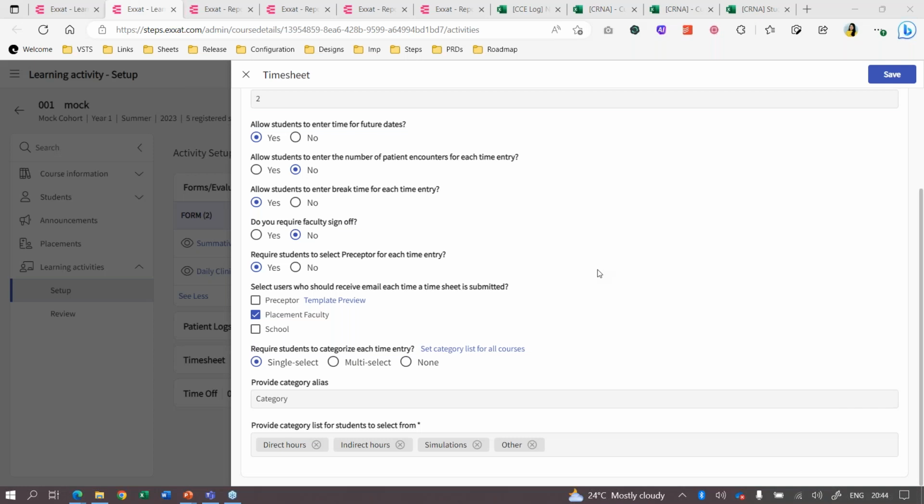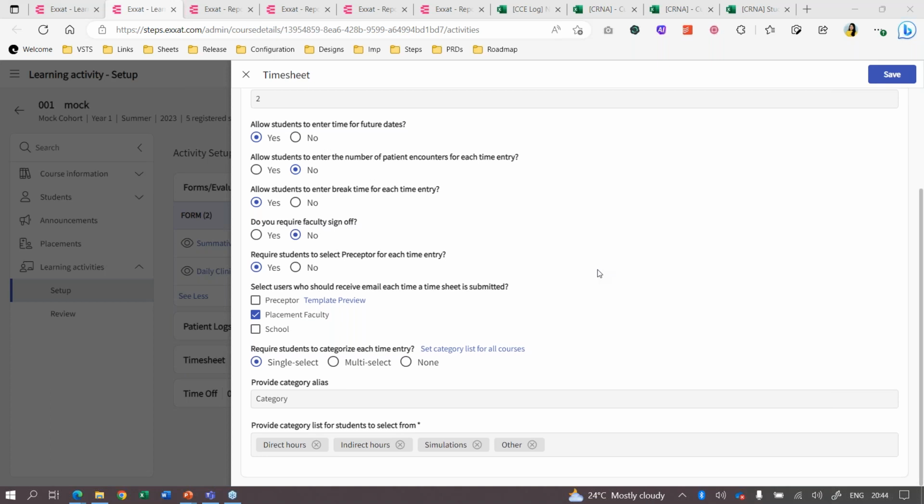Can you clarify if both of those are related to each other or completely independent? Meaning they could choose not to have the faculty review the timesheets, but just get an email that a new timesheet was submitted by a student.